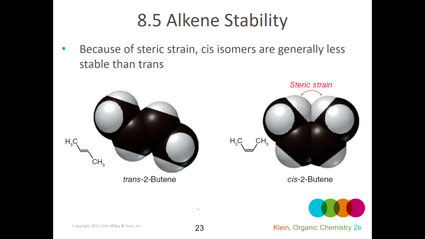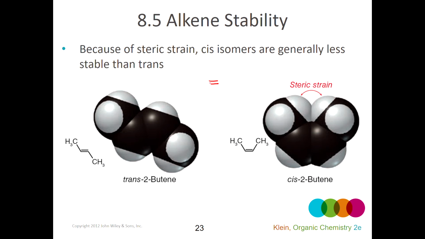Alright, so it also turns out that there's a difference in stability between the trans versus cis, and that's based on sterics. So anytime I've got a double bond, prioritizing the groups for an E or Z configuration is different from looking at sterics. Just want to point that out, right?